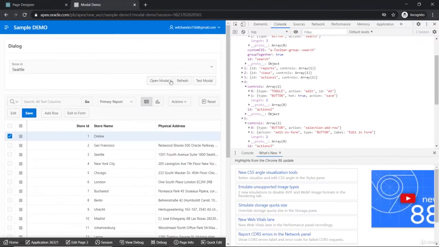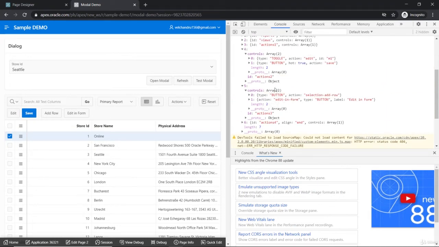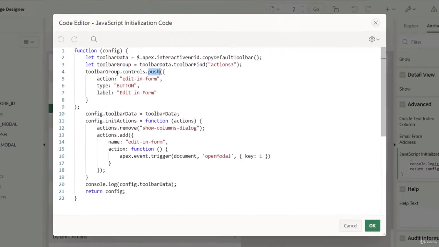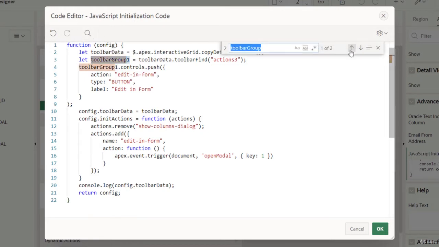To splice this save button, I have to go with a different toolbar group, because this toolbar group holds actions 3. So we are going to rename this for better understanding. Maybe I'll put toolbar group 1 and 1 as well. Let me check if I have any other things here. Only 2 instances.